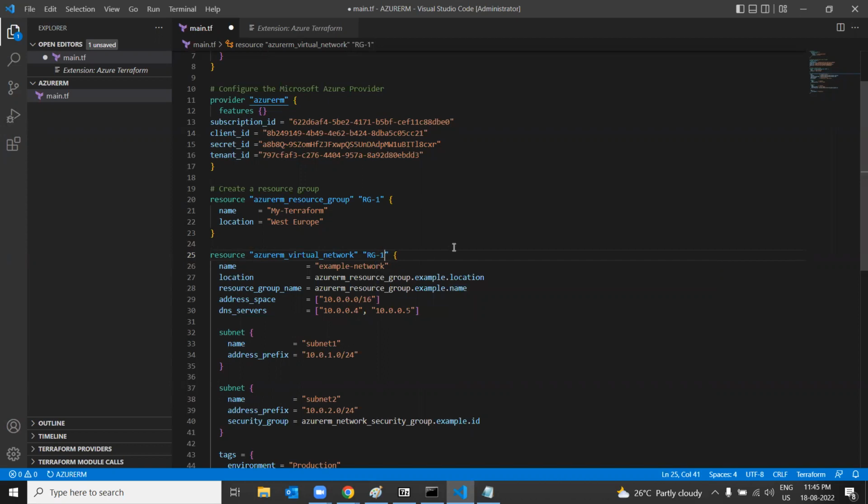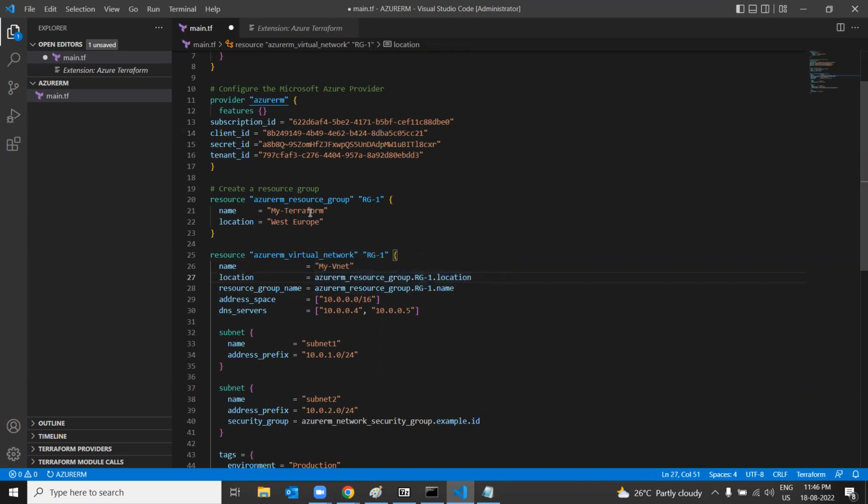Let's give this name as Inet, and the location should be RG1. And this is also RG hyphen 1.